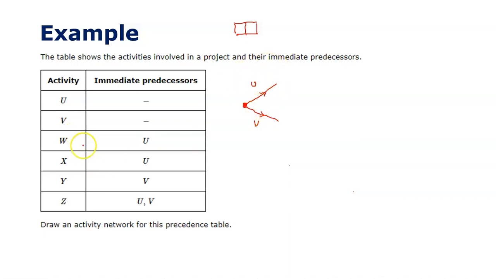Now, it's quite straightforward here. W and X both come off the U. So I can put a dot at the end and I shall put a W coming off there. Now notice I'm not necessarily putting my dots, my nodes, at the end, because these lines may extend. W and X, they may extend in a bit, so I'm just being a little bit careful as to what I'm going to do. Well, so far so good. Y comes off V. Well, that's nice and easy. I'll put my dot, my node, and my Y comes off.